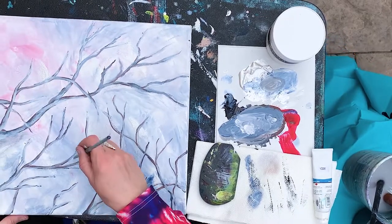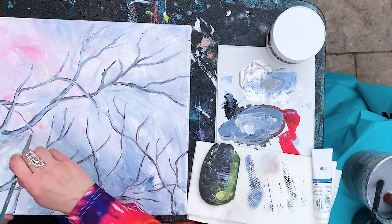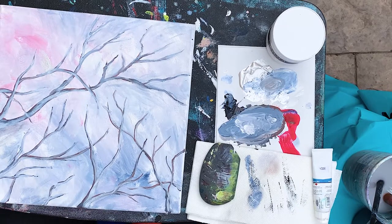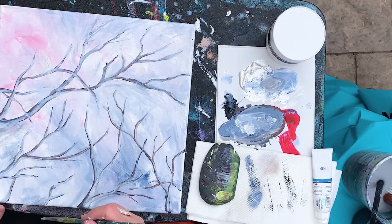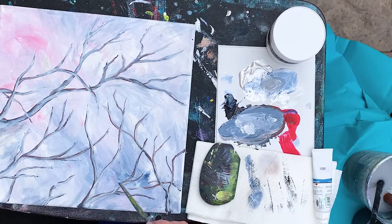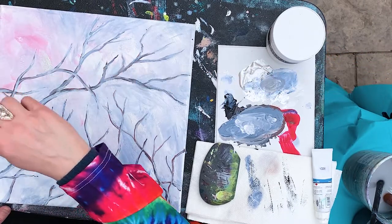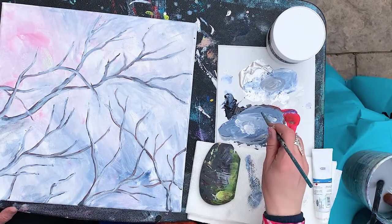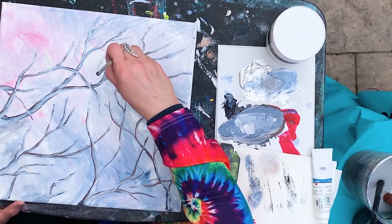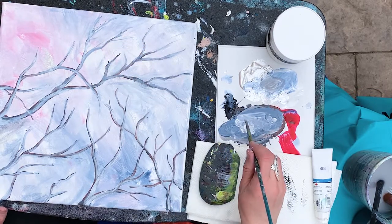But some people have said they like my style and they like to understand that it's not always do it this way and that's the only way and that's the best way, and if you can't do it, you're screwed. That's not always the way painting is. And me being a flubber bucket, is that a word? I don't know. But me being kind of a hit and miss sort of person with my paintbrush maybe comforts you. So I'm good for your self-esteem, apparently.